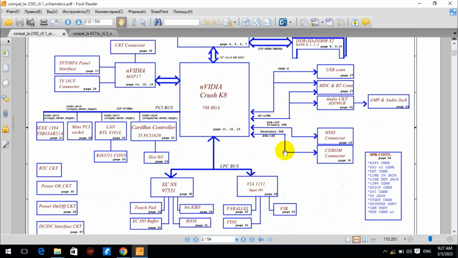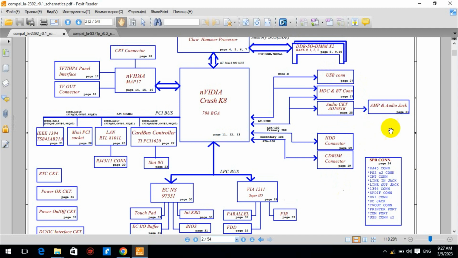Here in this line you also connect with the CD-ROM. The CD-ROM is one of the inputs. In a laptop we have input and output. We can input data into the laptop from the CD-ROM, from the camera, from USB, from the audio jack.